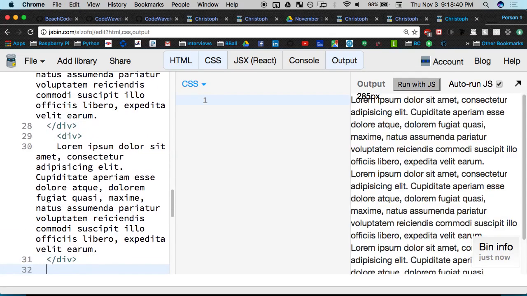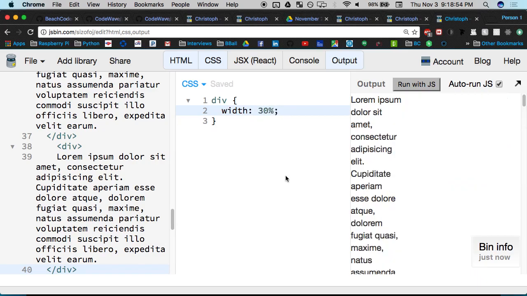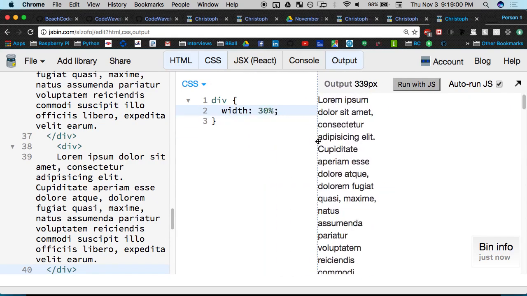And we'll say a div width of 30%. So right now, they're stacking, right? Because divs are block elements and blocks stack. Hey, it makes sense. Block, stack.